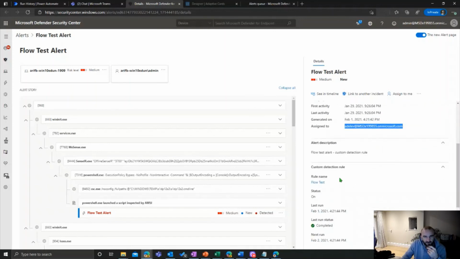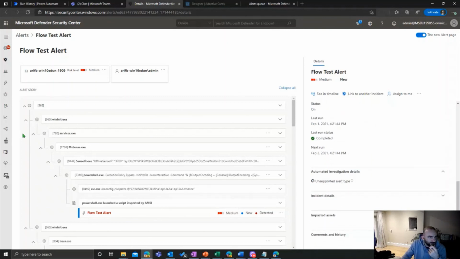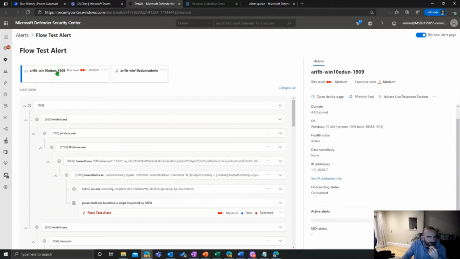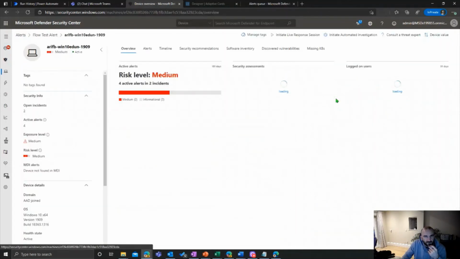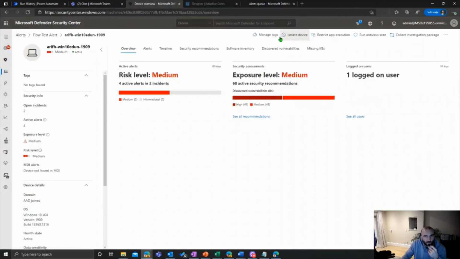And the next one we want to do is isolate the machine. So if I just jump over to this device, you can see here at the moment we could isolate it if we want to.